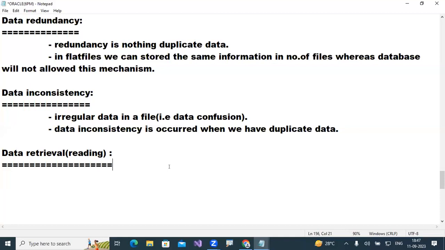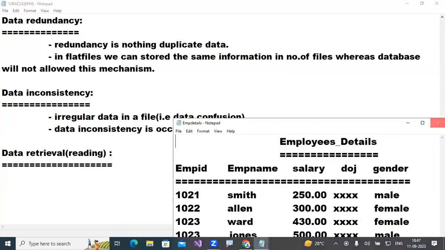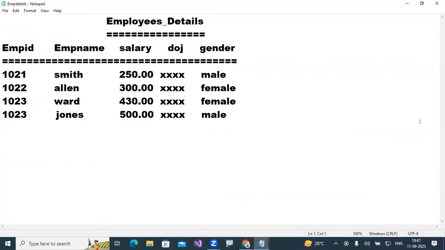How can I retrieve data from a file? It's not like I can go directly and retrieve my data. If I want to retrieve data from a file, I want to develop an application by using a high-level programming language.